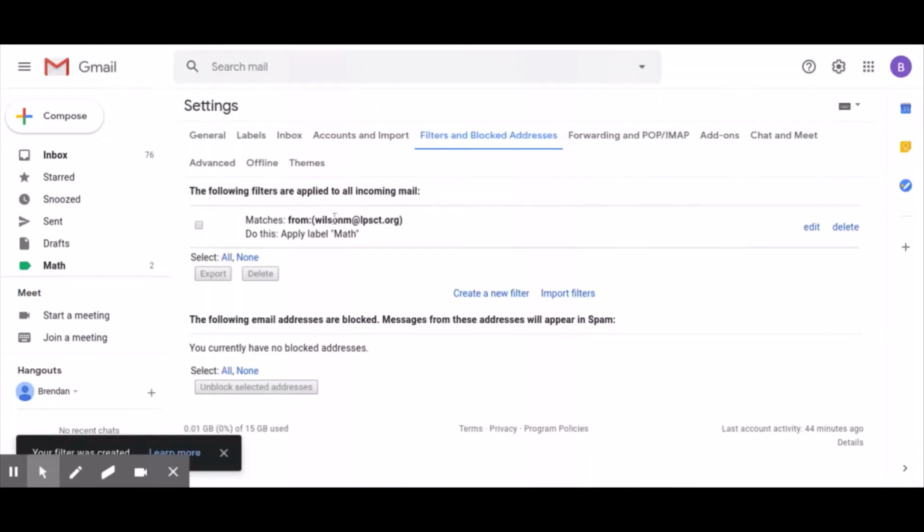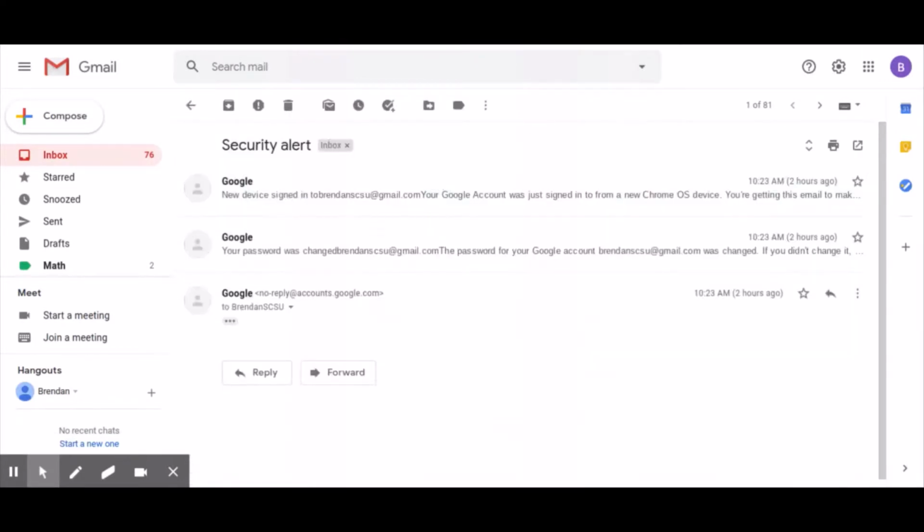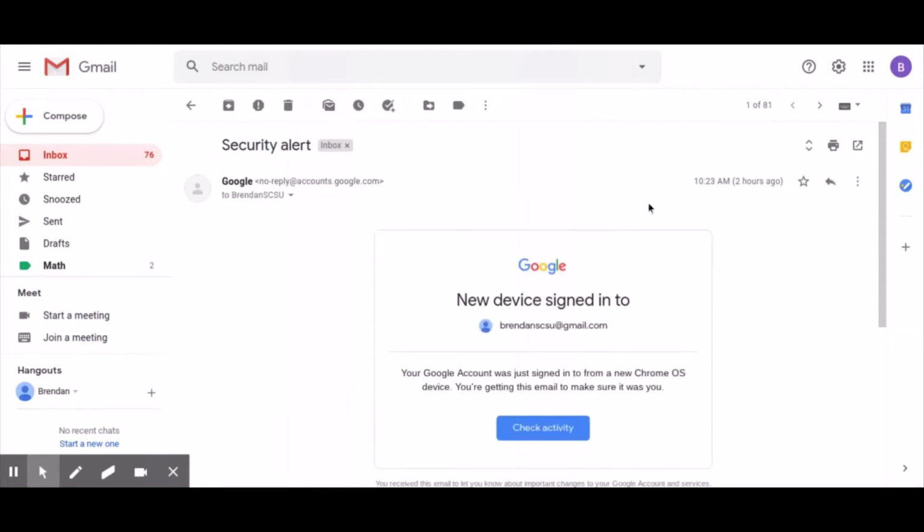Right, but that could be tricky with those emails you get from like Google Classroom, because they're always sent from some really weird long email address that's automated, like one of these, the no reply type thing. So check this out. The other way to add a filter is by clicking on the message. And over here, we have the option to star it, the option to reply.